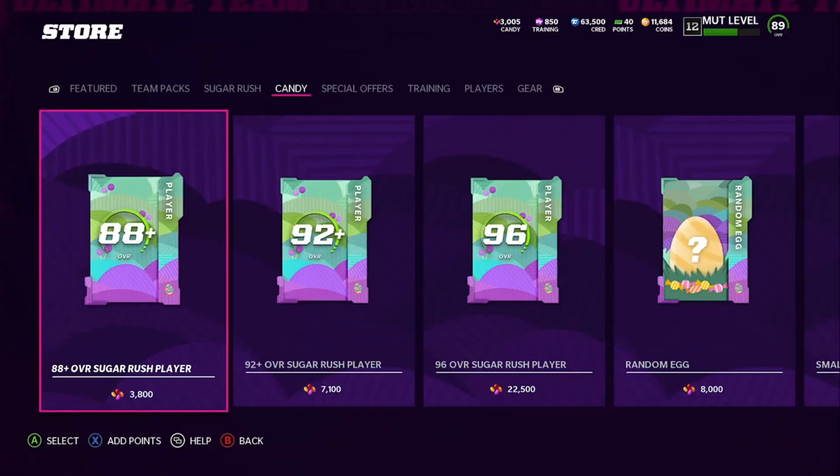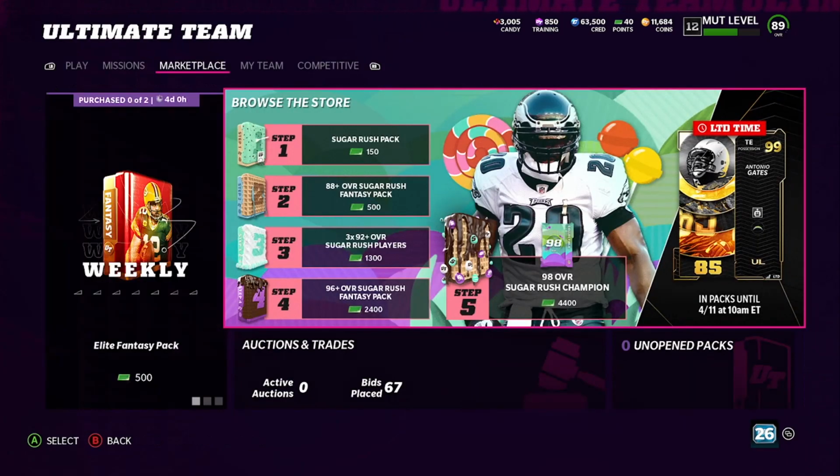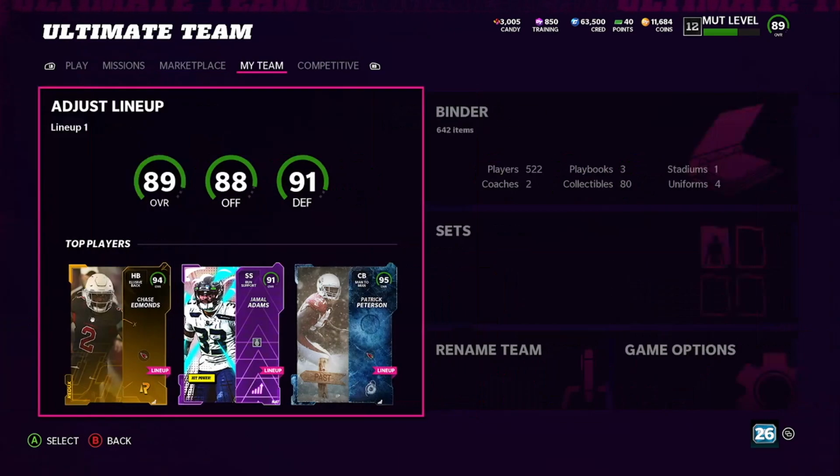But we did not pull a giant egg that time. We did pull Dion, so we made a lot of candy back on that one. But not bad. So we tried it. We tried it, boys. We tried to pull the big one.